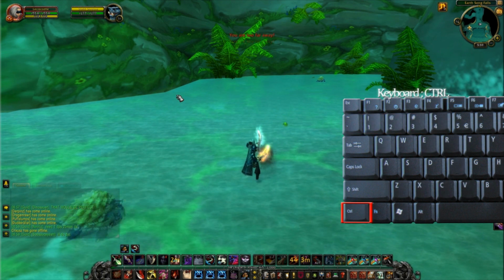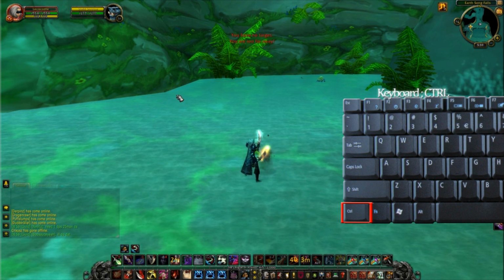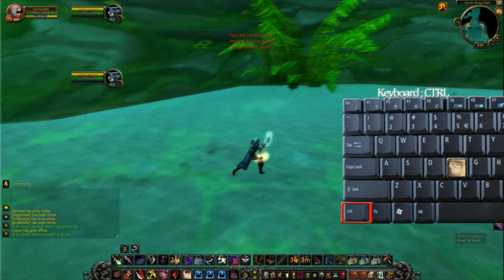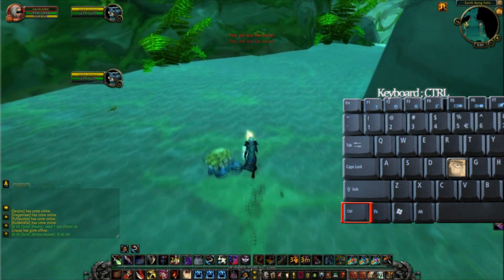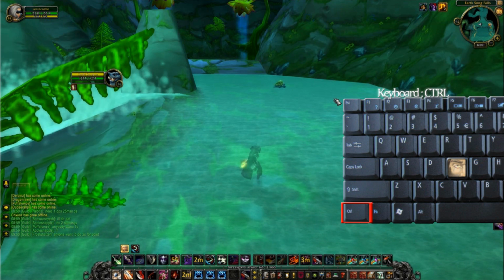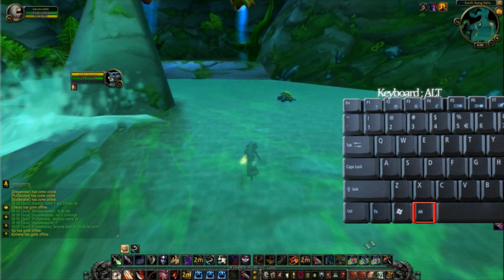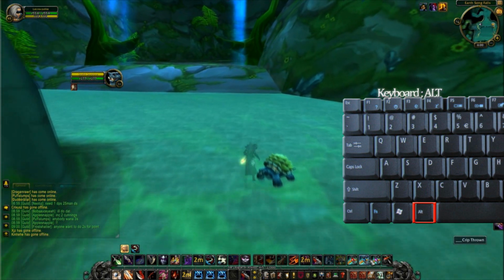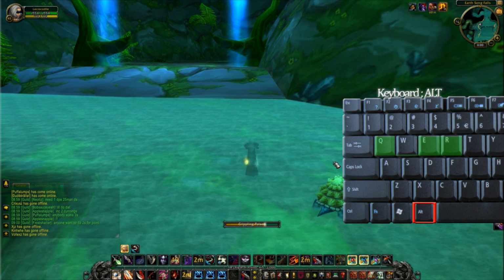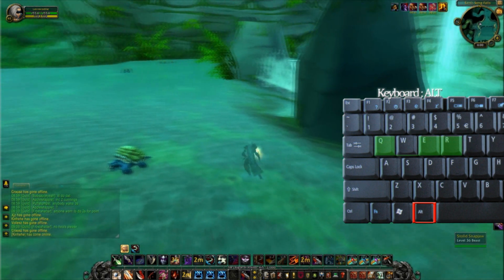As for Control, I only have 1 on the keyboard, which is Control F. That is my focus blind. So in case you were wondering where my focus blind is, it's on Control and F. I decided to use Alt for my poison macros. My poison macros are at the bottom right of my keyboard, as you can see right here. It's Alt Q, Alt E, then Alt R. So it's Q, E, R with the Alt modifier.